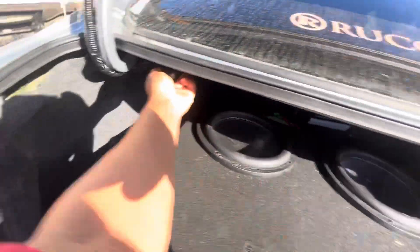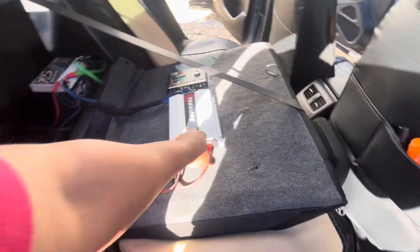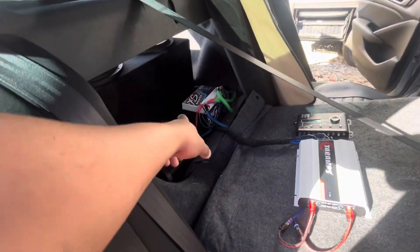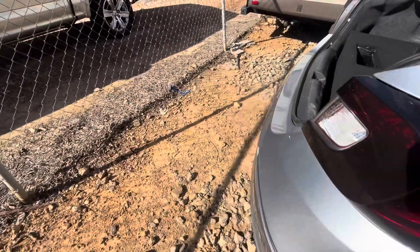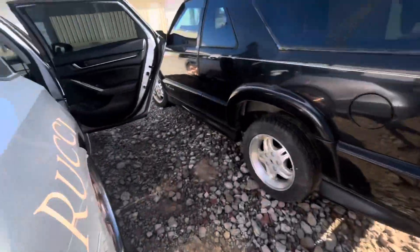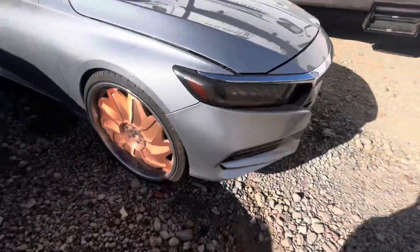Just go ahead and get the seat pulled out. We did 800 watts on the tweets, of course the PRV DSP, 3K on the eights. That's his battery he had back there, and he had a DD amp back there on the sub, so we got that kind of rewired because he had a little mess going on back there. But hey, we got him taken care of. Everything's still nice and clean. Beating the trunk off, doing her thing. Real clean car — 2019 baby.